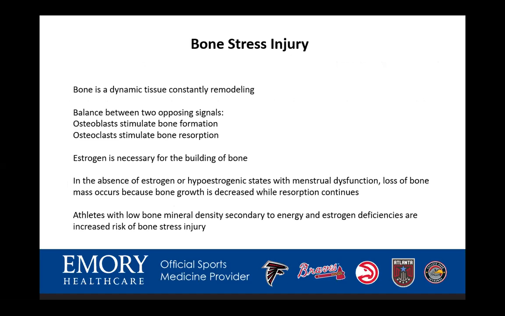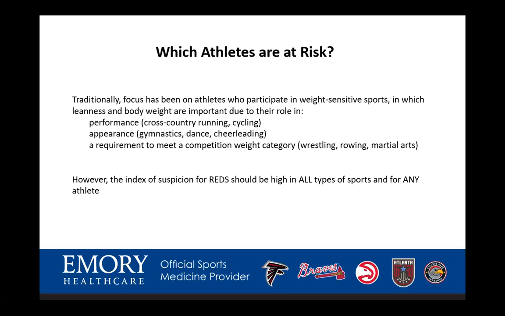We know that bone remodeling is a dynamic process and relates to the interplay of two opposing signals, those of the osteoblasts and osteoclasts, with bone formation and bone resorption. We also know that estrogen is necessary for the building of bone. So in these female athletes, when they come in with low estrogen secondary to functional hypothalamic amenorrhea, we know that bone loss occurs because bone growth is decreased while the bone resorption continues. And we know that these athletes are at risk for bone stress injuries as a result.